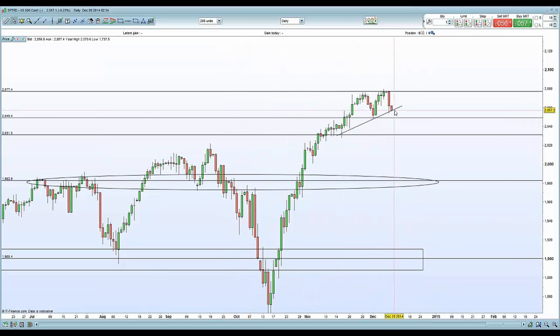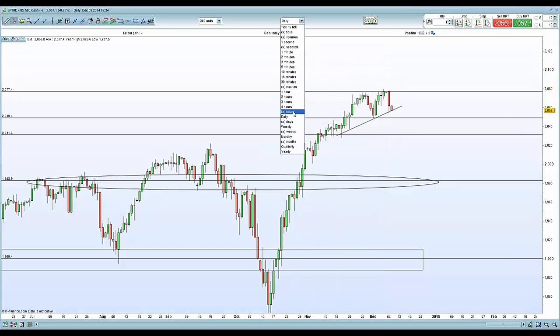So what I'm looking at is overall it's still bullish. All right, my bias, especially for weekly and daily chart, is still bullish. Short-term intraday or maybe within the week, we might see a bit more consolidation, but the key support and resistance levels to look out for is basically this trend line for support or around the 2050 area, and resistance is around 2080. Anything in between this area, I'm staying away. Okay, I like to trade only at key support and resistance levels. I don't like to trade anywhere in between those.